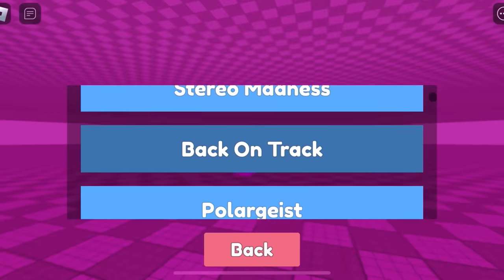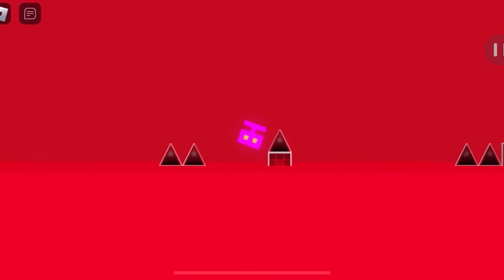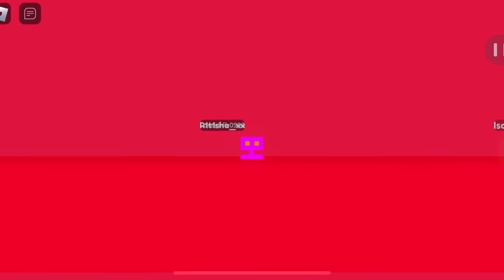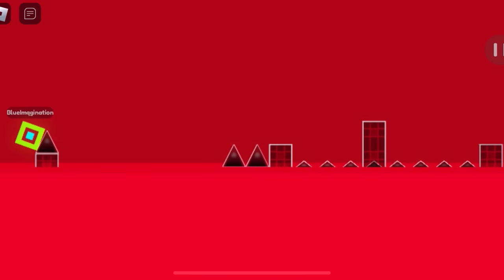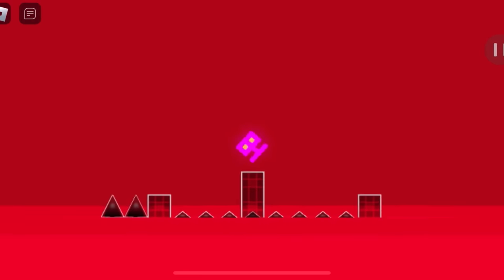I'm quitting now. I'm gonna try dry out. Why not wet out? Ah, I died already. No, all these other cubes are better than me. I can't even get past that one spike. Why not? Oh, there we go.